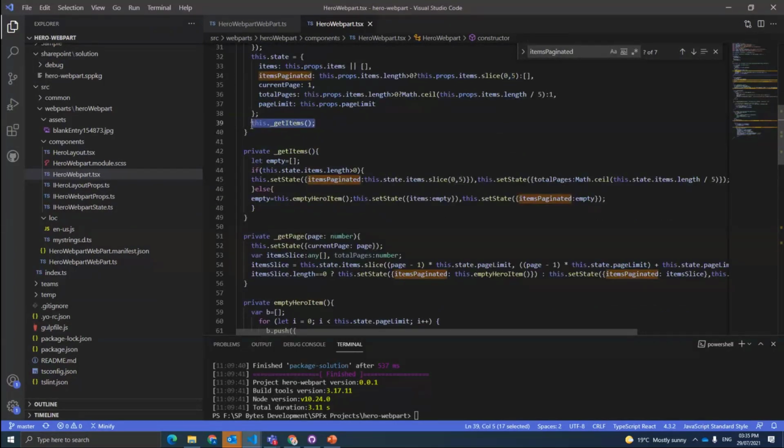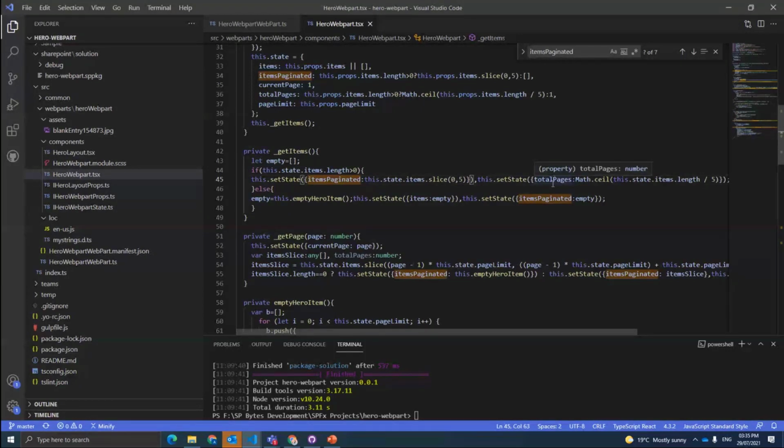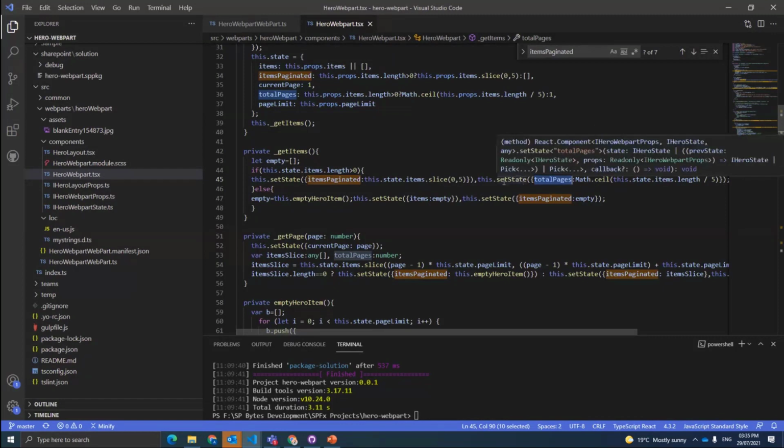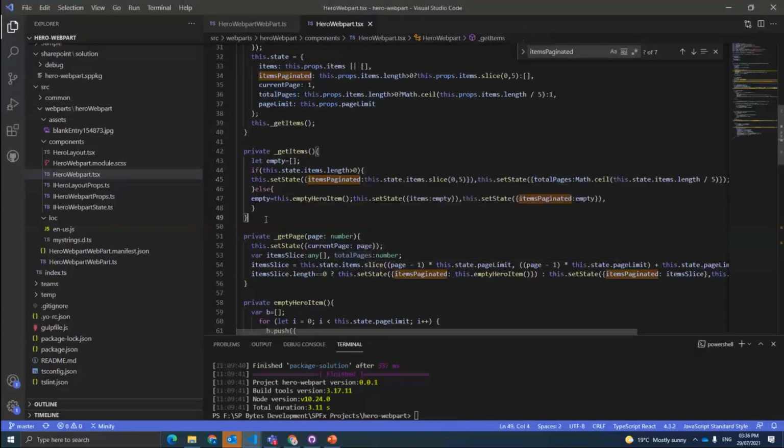So this bit here, once these states have been set, it will go through, and as I mentioned there, it will set the state item for the items paginated to the first 5 items inside there. It will also set how many pages should be shown. So if there are 10 elements, then it's going to be 10 divided by 5, which is going to be 2 pages. If there were 14, it would be 14 divided by 5, and it will round it up, which will be 3 pages. And that just defines how many pages get shown at the bottom, which is basically going back to this bit here. So that defines how many are actually available for you to click on.